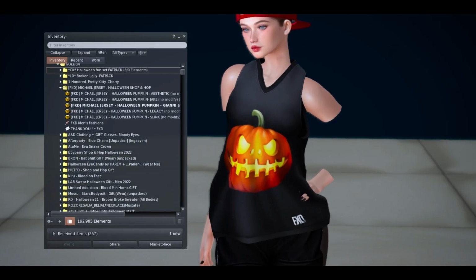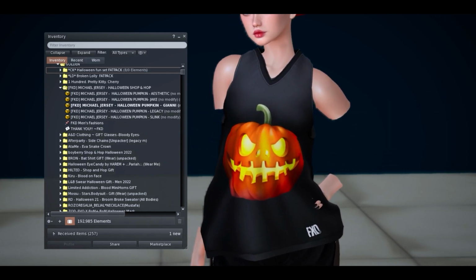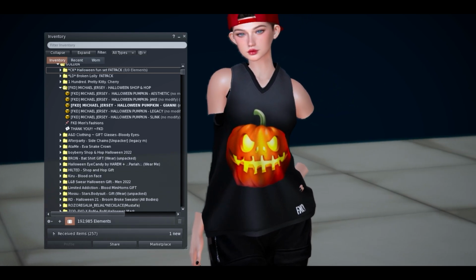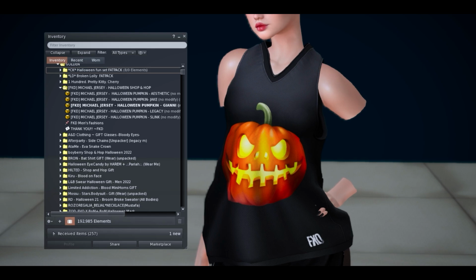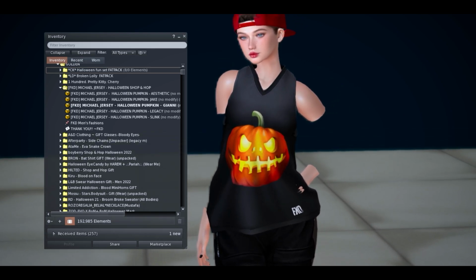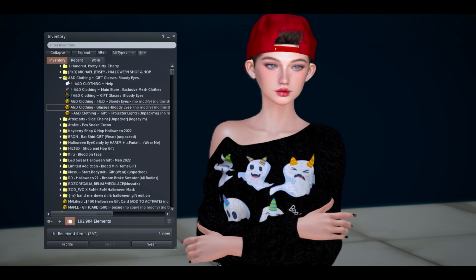FKD, we have another jersey for guys. Halloween Pumpkin Aesthetic, Jake, Gianni, Legacy, Sling. Miren chicos, como que Luke se olvidó ayer que había más ropa, pero ya no importa, igual me lo puedo poner. Ahí está, chicos, tomen nota porque estamos encontrando cosas para ustedes también. Ahí está. Ok, next, what do we have?